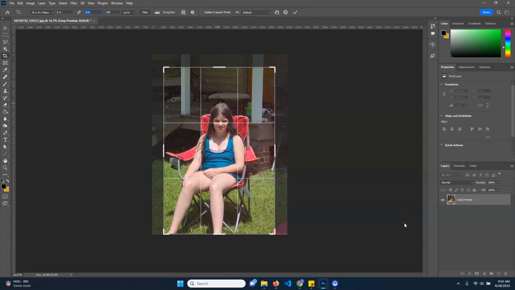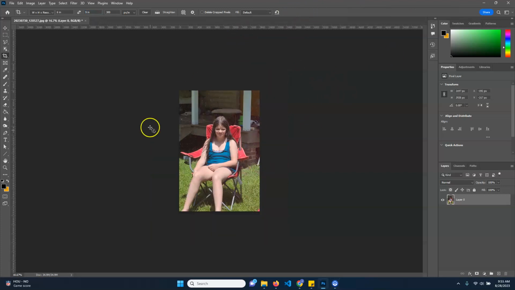That looks good. Then I can either hit the checkbox here, or you can just hit Enter. Oh, this thing's in the way. Can this move out of the way? Yes. I can either hit the checkbox here, or you can just hit Enter. Let's try that again. Enter. There we go. All right. So now this image is officially 6 by 9 by 300 ppi. By default, unless otherwise stated, that's what all of your images should be, whatever you turn in.